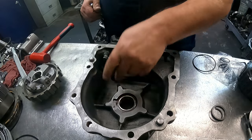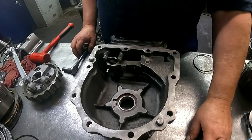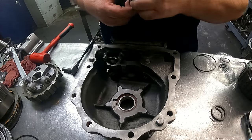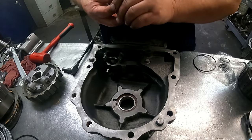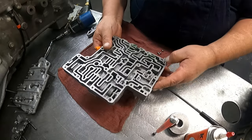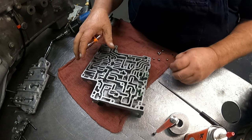Okay, there's no need to take this bearing out. I got shims that go around the governor here and the output shaft. I'll have to show that when we get there. Okay, 8 check balls, 250 thousandths.